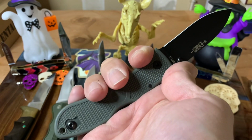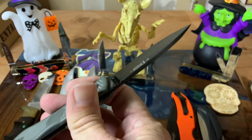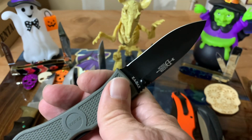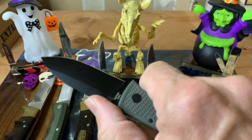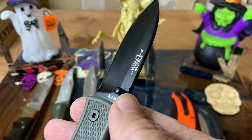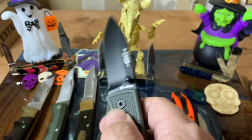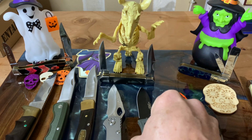Lightweight, full-size grip, and you have some good jimping on top. You got the coated blade, and it's really good. I don't remember what steel this is made out of, but I'm sure you can look it up if you're interested. But this is another knife that I definitely would give anybody a recommendation on. There's the number 4062. Reversible thumb stud. It's just an all around good knife. If you need a good worker, this one will do it. Nice and lightweight, and perfect for any kind of stuff you got going on.